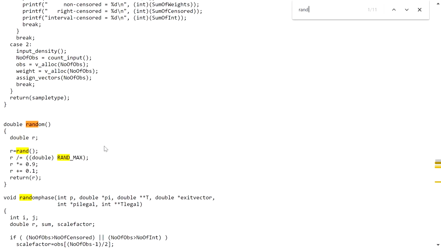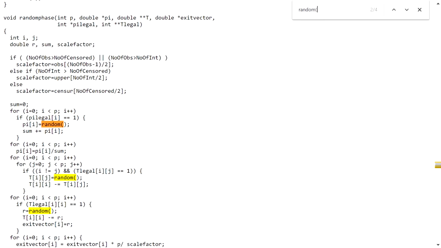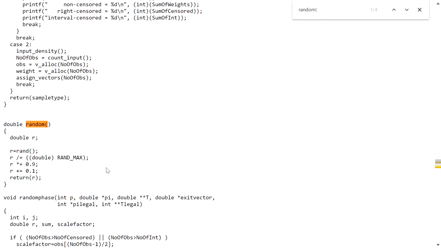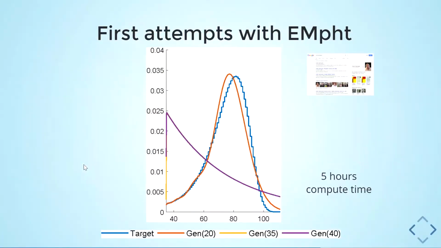For example, I was trying to find out what was going on here, and I would see this function come up, where something is set to random, and in any sensible setup, this would be a random uniform number between 0 and 1. But they define it to be a random number between 0.1 and 1 in the code. And there's lots of these tiny little annoyances that I had to deal with.